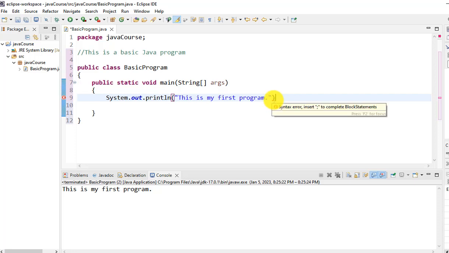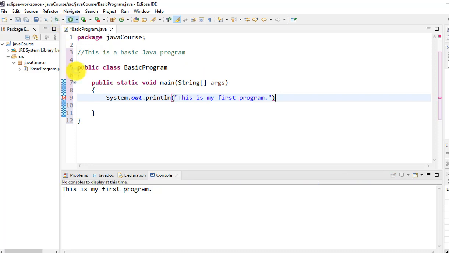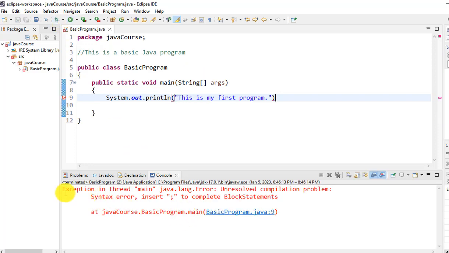If I try to run it, there will be an error. There will be an exception here. So I'm being told that I have to insert semicolon. Yes, because there is a problem here. With the exception of some lines of code, like the class, it does not end with a semicolon. When you define a class, you have to bring an opening brace and a closing brace. For a method, an opening brace and a closing brace. But for most statements, you have to bring a semicolon to end the statement.